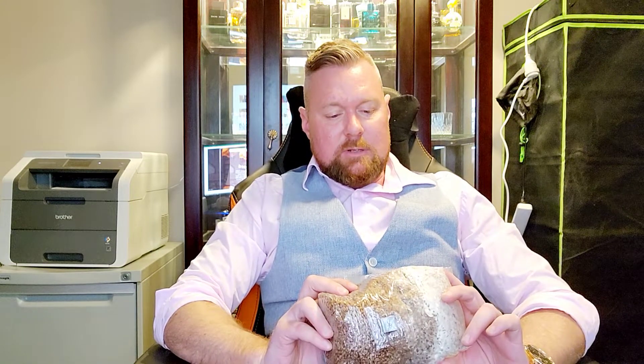My goal is to find trees commonly associated with morels — like apple trees, elm trees, tulip poplars, and oak trees — and then mix up these bags, crumble them up, and distribute them around the base of those trees. Maybe in a few years we'll get some morels popping up.